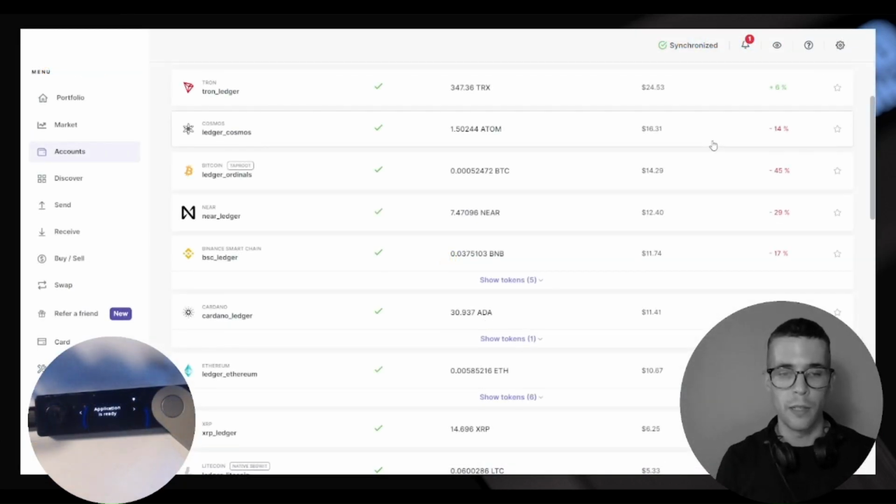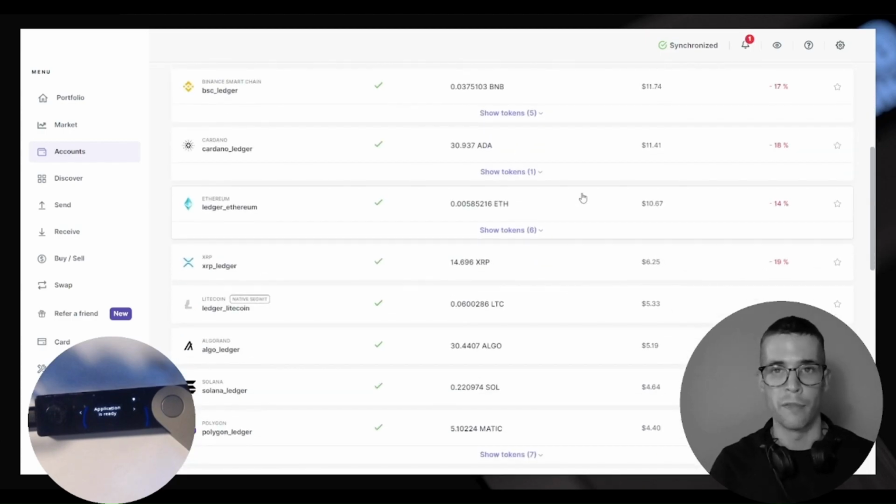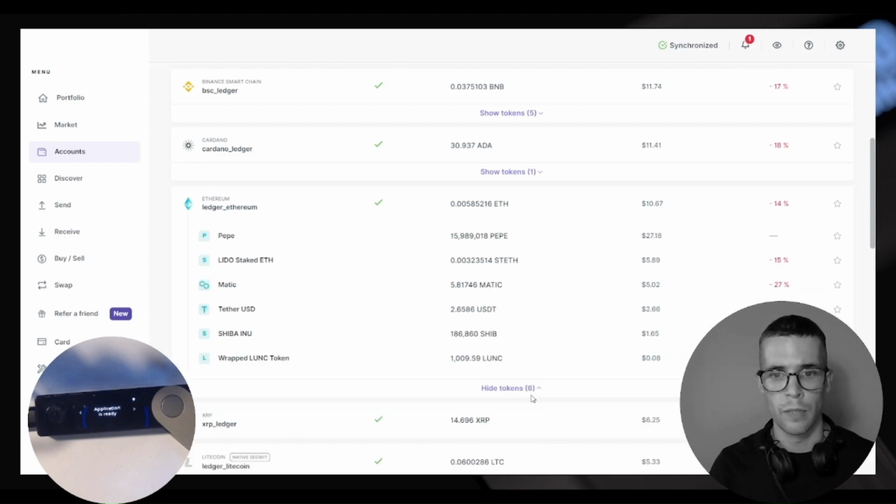All right, so I'm back in Ledger Live and it's been a few minutes already. So I think my transaction has had time to confirm on the Ethereum network. Now, mind you, depending on if the network is congested, the level of the fees, sometimes a transaction can take longer to appear in your balance. But in my case, I'm pretty confident that the Pepe should have appeared in my accounts. So I'm going to navigate to my Ethereum account here and then click show token. And you can see the Pepe has appeared here at the top.